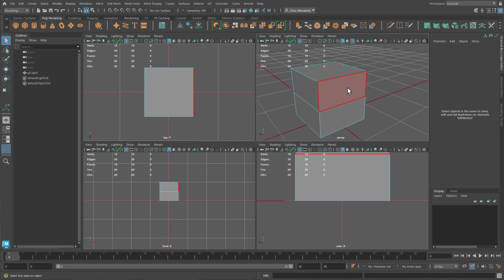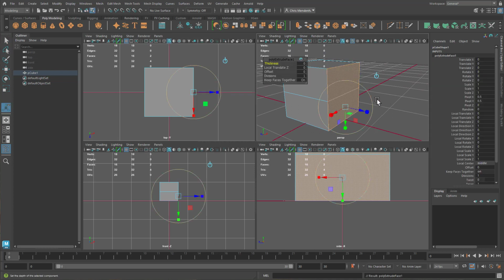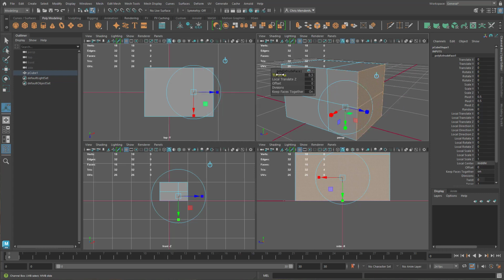Let's start by taking these front faces here and extruding them. I can extrude by either clicking right here or hitting Control E, which is the shortcut. There are several ways we can do this. We can use these manipulators, we can type in values here, or we can click and drag on the word. For example, I could click on thickness and drag left and right to increase or decrease the thickness of that extrusion.